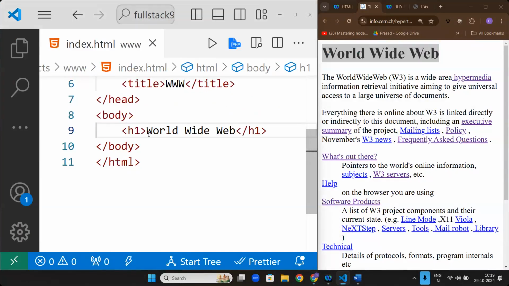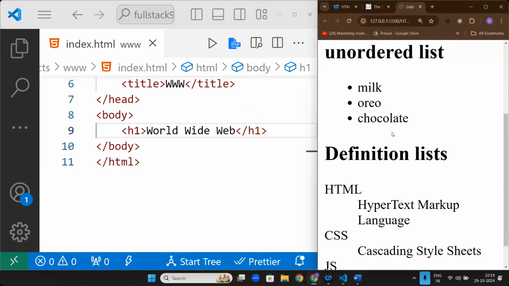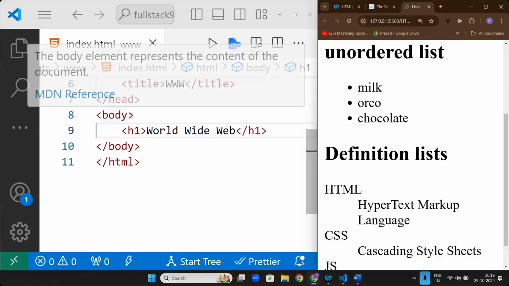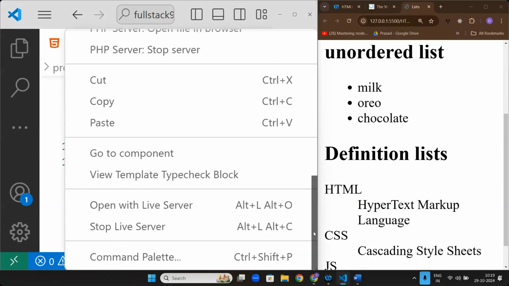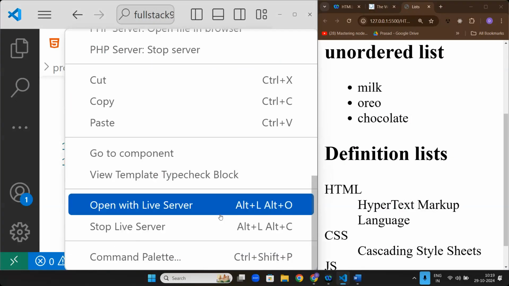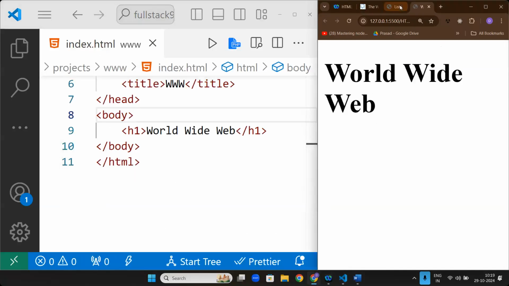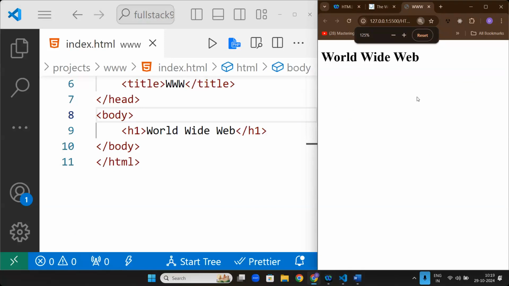Any doubts, ma? Now this is their project. This is your project. Right click, you can even open it down also. Open with live server. Now it's 200% zoom, let's reduce the zoom. This is the actual website.